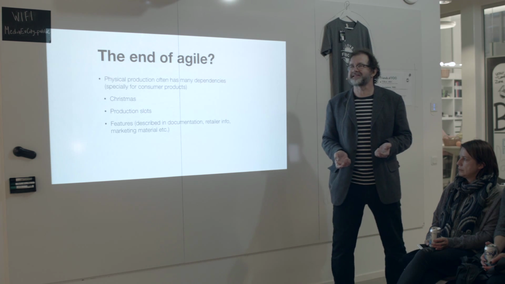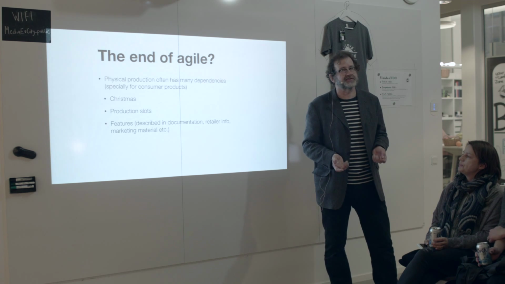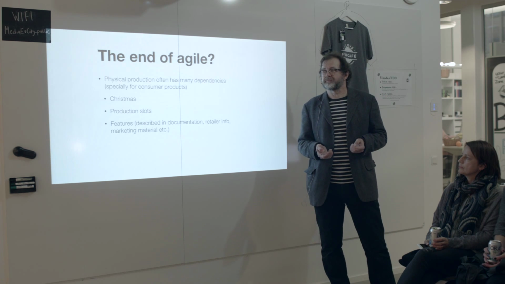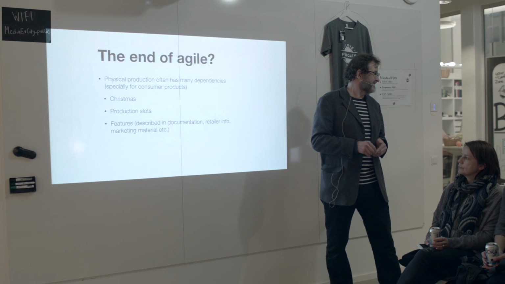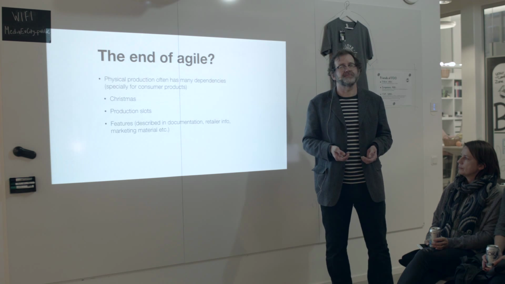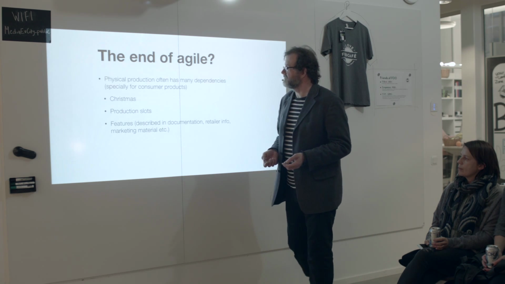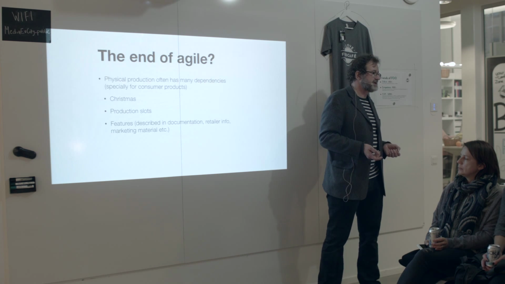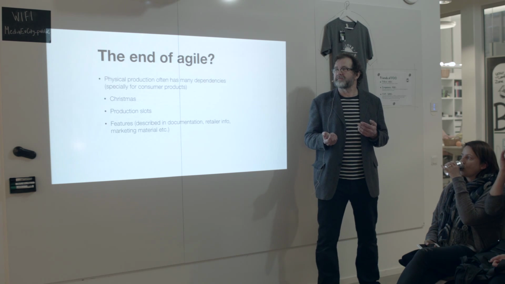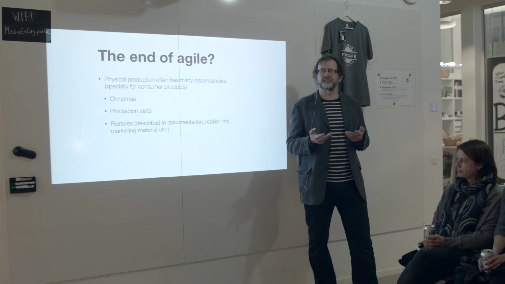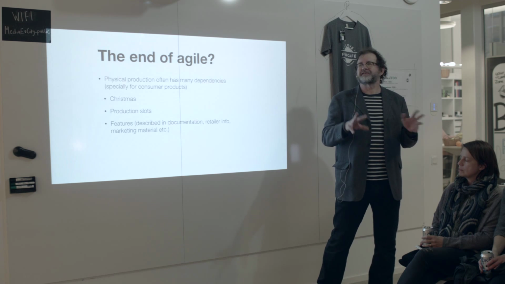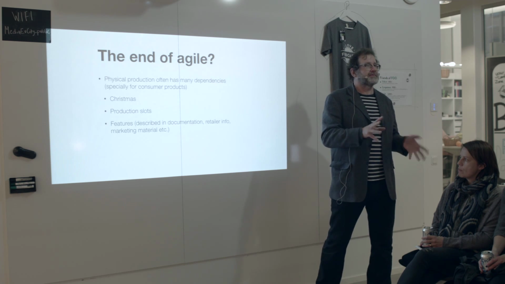You don't leave a factory standing waiting for something. You have a production slot which you must make, because otherwise it will be costing an enormous amount of money for no good. And there often is an early lockdown of features because they have to be communicated. They have to be described in the documentation, in the information to the retailers, sometimes at marketing events, trade fairs, whatever that is in English. So all these are factors which tend to say that, okay, we will have to.